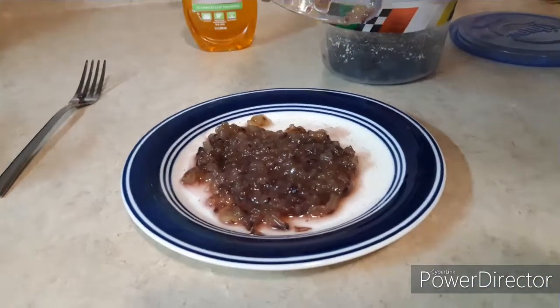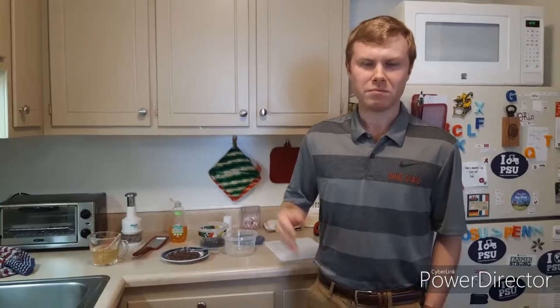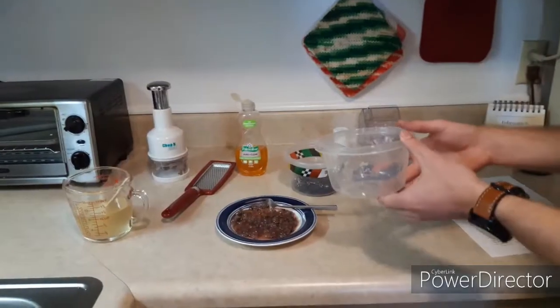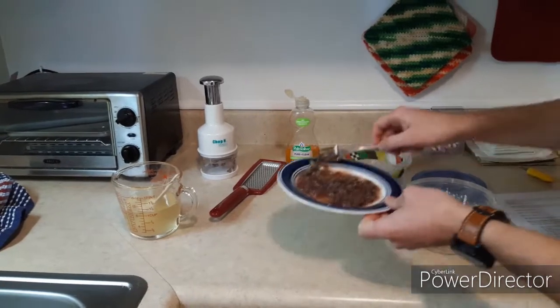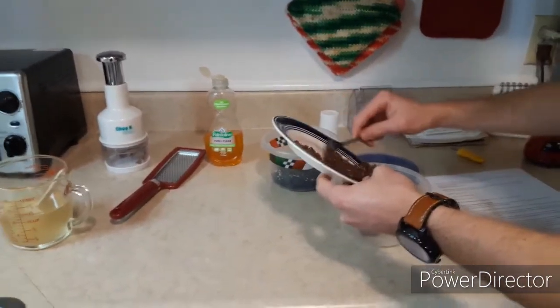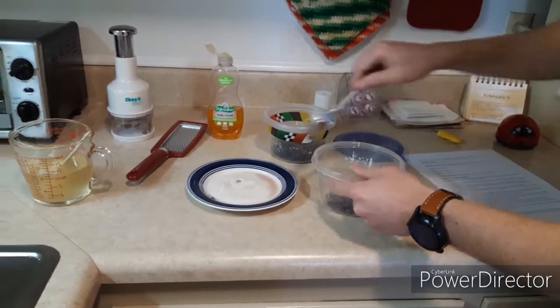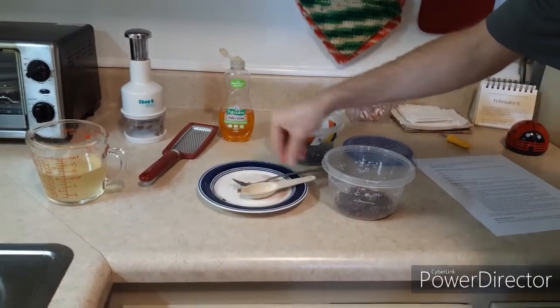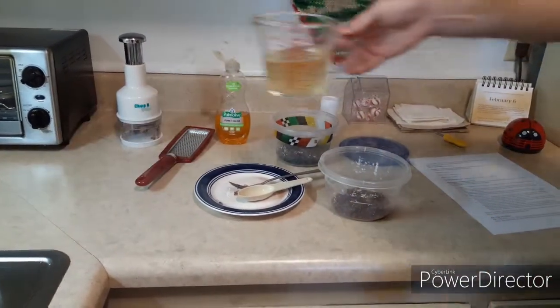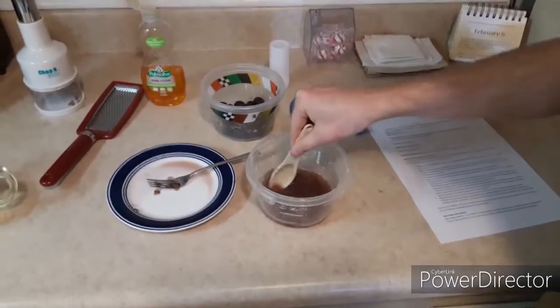Here we have the finished product. You want to make sure it's an applesauce-like consistency. Step four: now we'll combine the mashed up grapes with the extraction solution. You'll probably want to use a clear plastic or glass bowl. This is our quarter cup of grapes, and we're just going to put them all in there. We'll add a quarter cup of our extraction solution, which is an equal volume, and then we'll slowly mix it. Some bubbles will form, but that's okay, just as long as they're not huge.